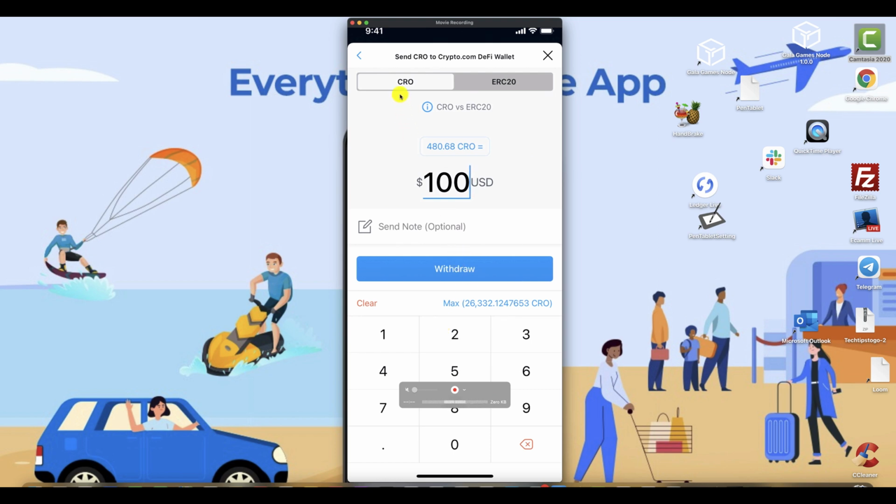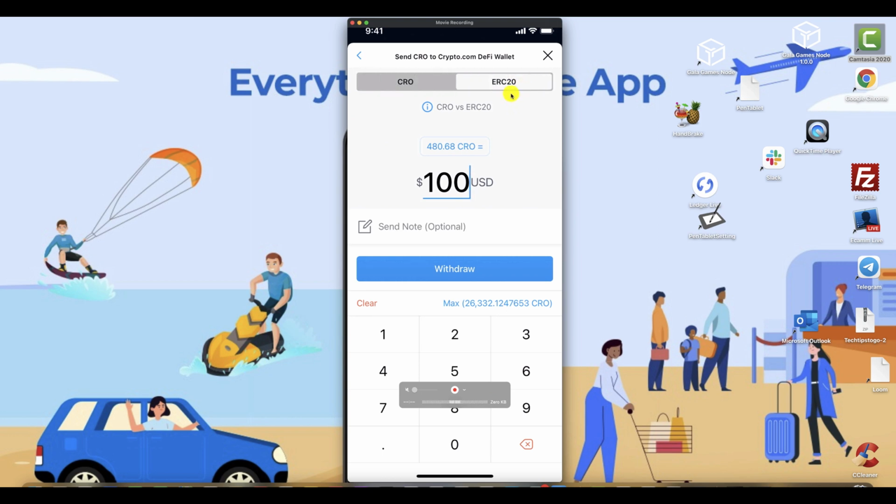Crypto.com CRO is a native token, meaning if you bought the native token, let's say on the Crypto.com platform, usually it's native CRO, meaning it came from CRO and it wasn't built on another blockchain, which is ERC20, which is an Ethereum chain. Now, where can you get the Ethereum chain token? You've probably found it on Uniswap, or you might have bought it on another exchange that was built on Ethereum. So if you have a CRO token that is an ERC20 or that came from an Ethereum chain, then you'd be selecting this.